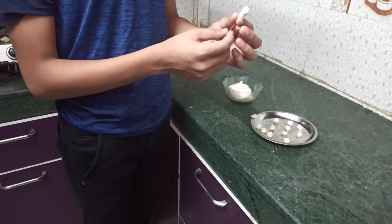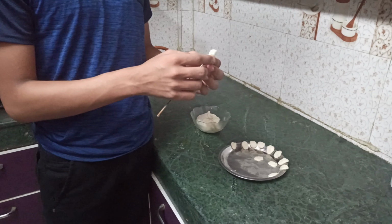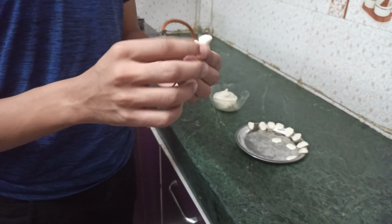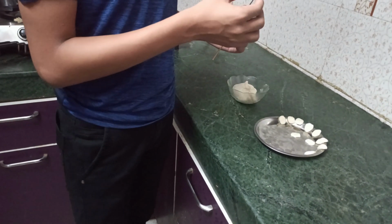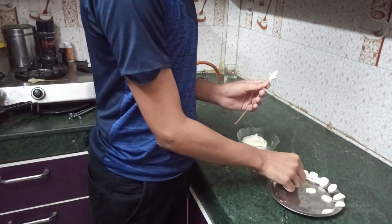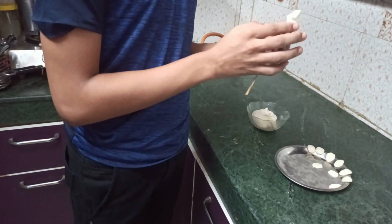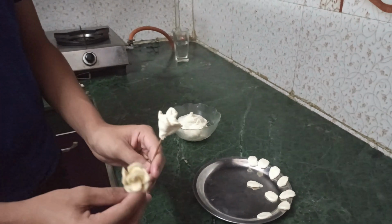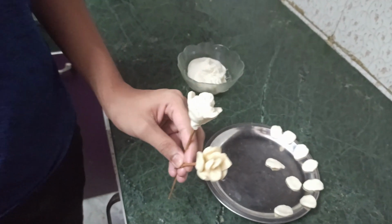We will take another petal and hold it like this over it and this. It will form a flower sepal like shape. And then another. Following the same procedure, our 2 flowers are ready. Now we will let them dry overnight.